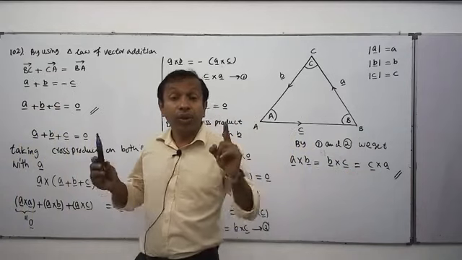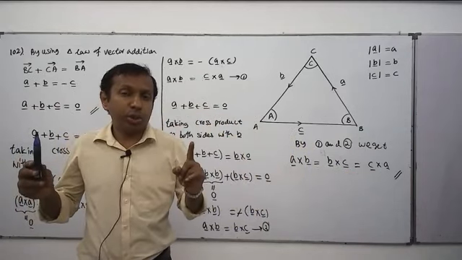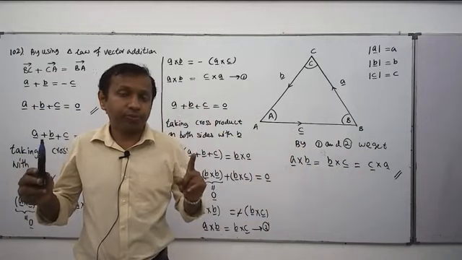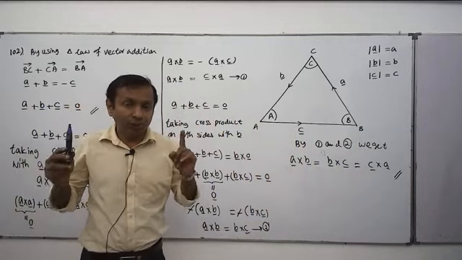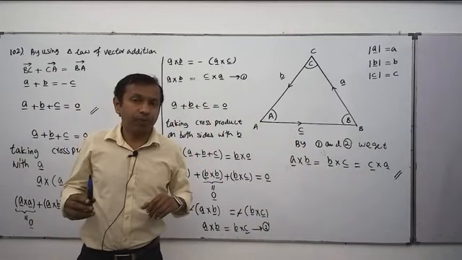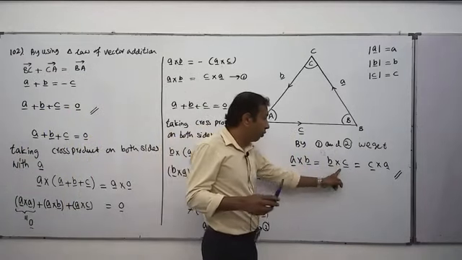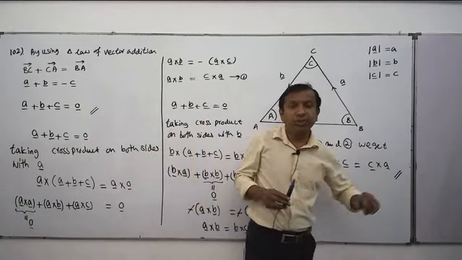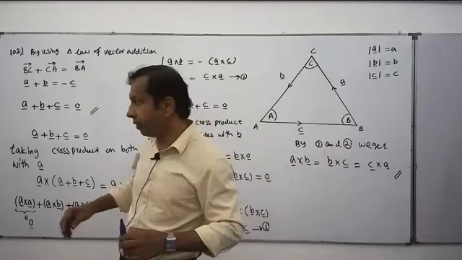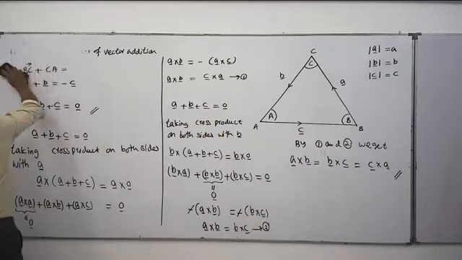So therefore, the moduli values, moduli means the plural of modulus. Moduli values means the sizes of the three vectors must be equal. That means modulus of this is equal to modulus of this is equal to modulus of this. Understand, right? And then you can write that one. We are going to the next answer.